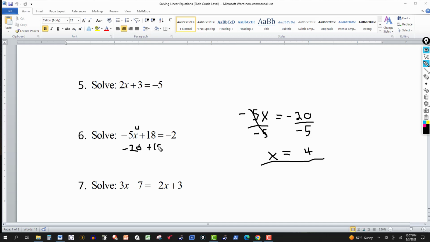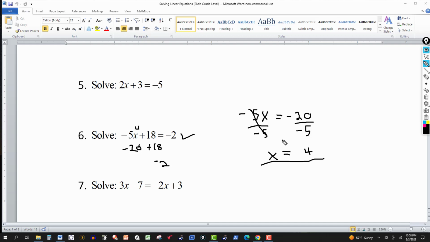Plus 18. Now we just add. So, a negative and a positive. Adding two numbers with different signs: subtract and take the sign of the larger absolute value. Again, negative 20 is further away from 0, further in the negative direction. So it's going to overtake this positive. And so 18 from 20 is 2. Take the sign of the larger one, 20, larger than 18. And I get negative 2.